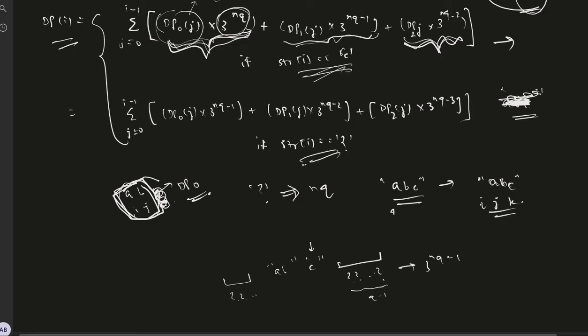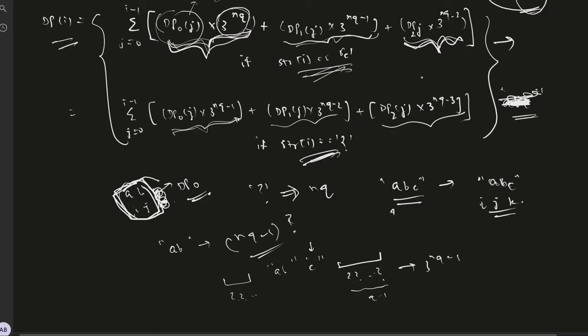And if the ith character itself is a question mark, then of course we'll have NQ minus 1 question marks left. So if A, B both were organically derived, we'll have NQ minus 1 question marks left to be filled. So the total number of subsequences obtained from this is this. Similarly, these two terms are also there.